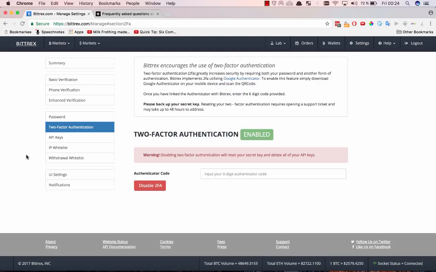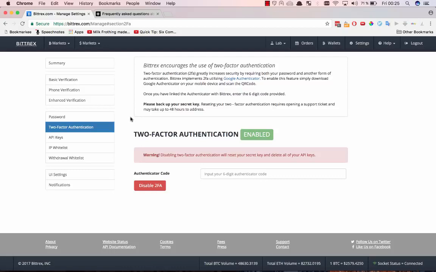Now, two-factor authentication is extremely important. Normally when you have an account like a bank account, you have your password. The two-factor authentication adds another level of security on top of that. So if someone does manage to figure out your password, then they need to go through the next step, which is the two-factor authentication. So you basically have two security measures in order for someone to get to your account. This is really vital because we're dealing with a lot of money here, and there are a lot of people out there who are trying to get into these accounts and get your money. So make sure to use two-factor authentication.